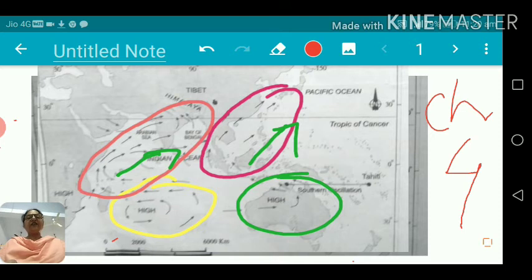In this way it has a mean position of 25 degrees north in February at the 200 to 300 mb level. It is also believed that the southern branch of the jet stream exerts an influence on the winter season in India. In this way, when we talk about western cyclones and tropical disturbances in India, the northwest monsoon enters India during the winter months, it originates over the Mediterranean Sea.